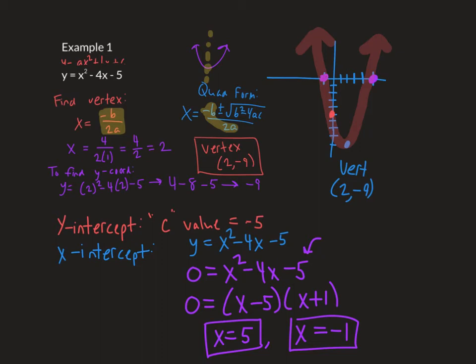The last thing that we could add would be the axis of symmetry here. The axis of symmetry would be coming right up through here. And remember, what we found at this very step over here, when we found the x-coordinate, that is going to be the axis of symmetry, because it's just going through that x value.